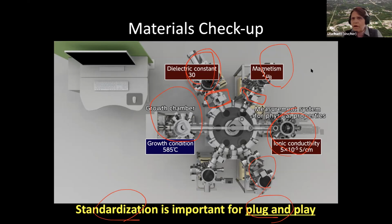Yeah. Thank you. Are there more questions to Taro? If not, I would like to come back to the question with the data standardization and formats. So in this format standardization, you would also have all the metadata in. Is this true? Yeah, that's true. Yes, all the metadata is included in this.